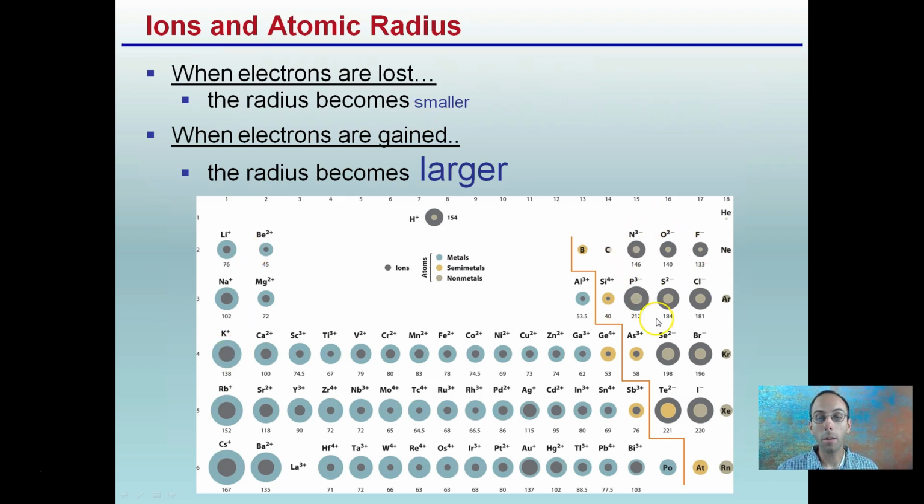Contrast to that here are nonmetals. Let's take chlorine, for example. Neutral atom here is that kind of tannish region. When it gains, the radius becomes larger. So it's gaining an electron. That ion, that negative ion, that anion here is larger than the neutral atom. So that's how our atomic radius changes based on the ion that these elements may form.